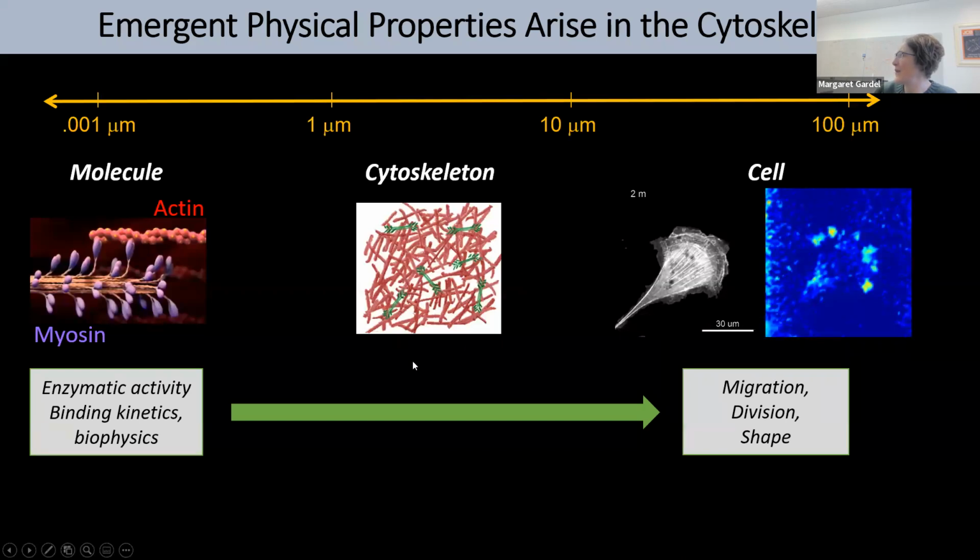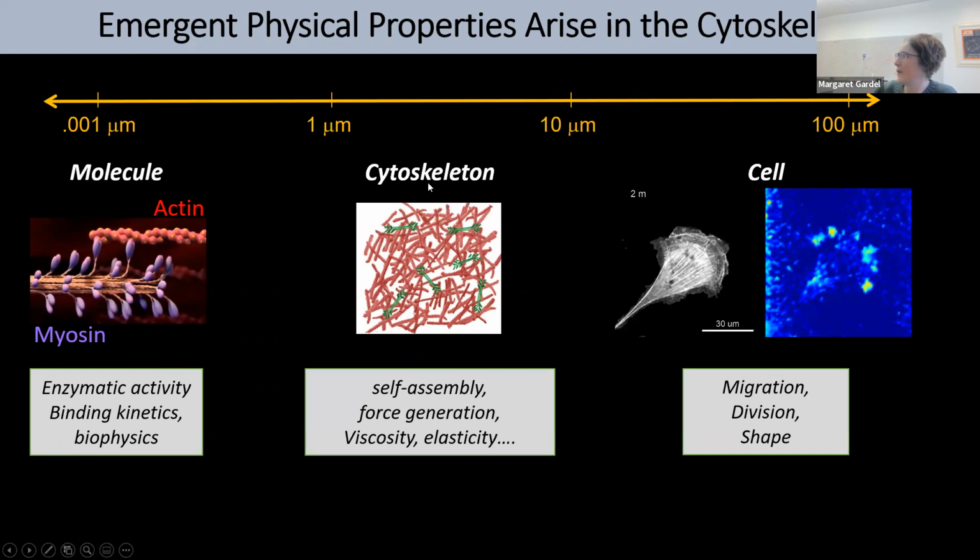Okay, so we focus mostly at this scale. We hope that everything at this molecular scale is understood, but as I just explained, sometimes it's not, and there are some interesting questions there. But we focus on these larger scales, and we spend a lot of time thinking about self-assembly and force transmission questions, from the molecular to larger scale phenomena. We've also been using continuum or coarse graining approaches to describe the mechanics of cells and multicellular tissue.